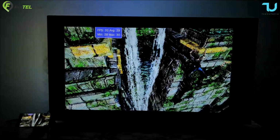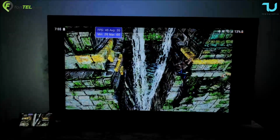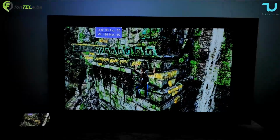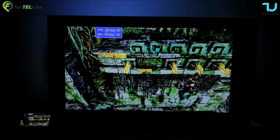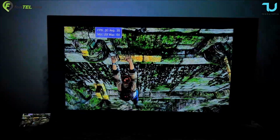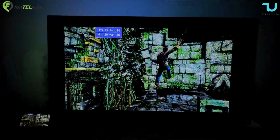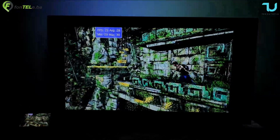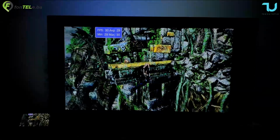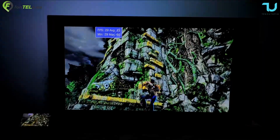Let's go. So the game is very playable. The game is very playable on 1x resolution so far. Some people are reporting that on some phones, at some stage of this game, it will crash and they will not be able to pass the game fully. Not sure, I didn't play this game that long, so I can't comment on that. Check it out, just by him running, you know that this game is running beautifully here. It does have some small glitches, you probably can notice them. It's like a flashy graphical glitch.